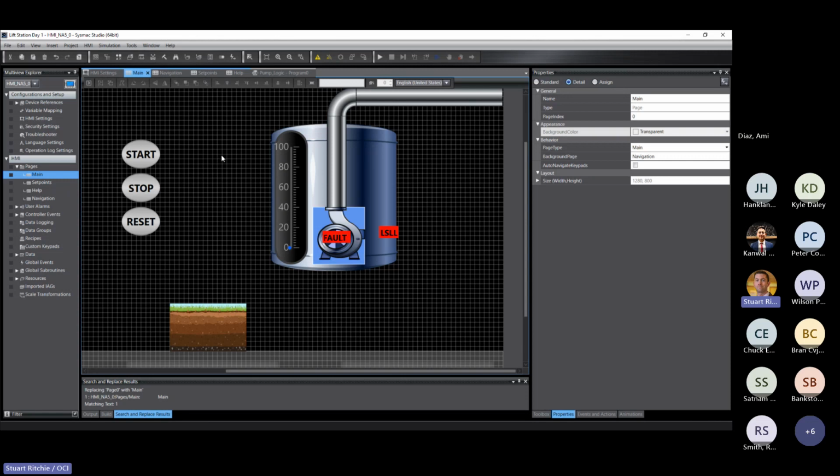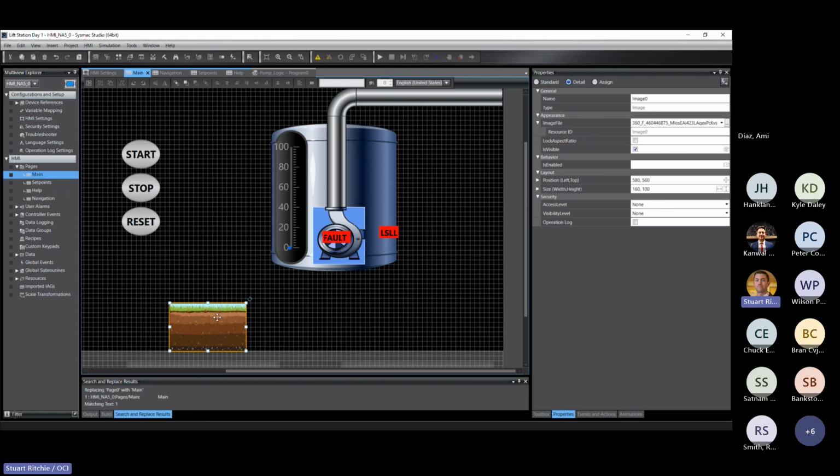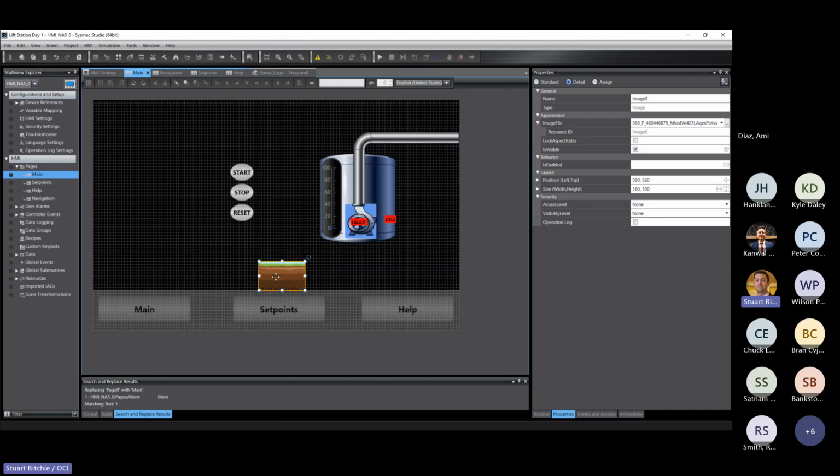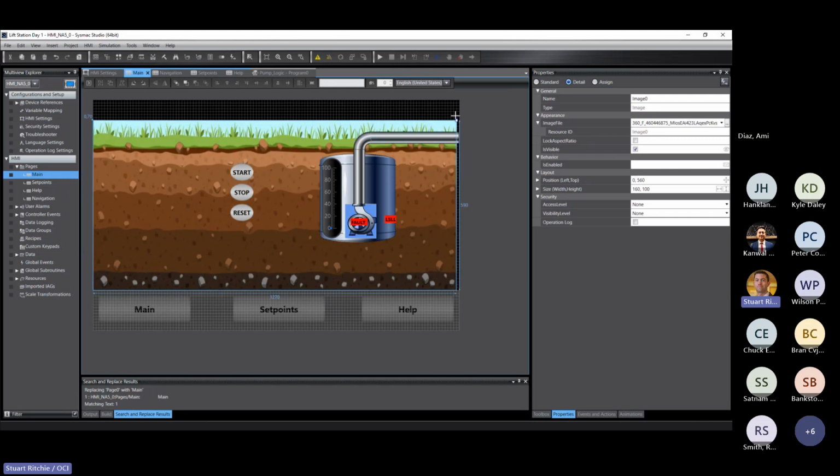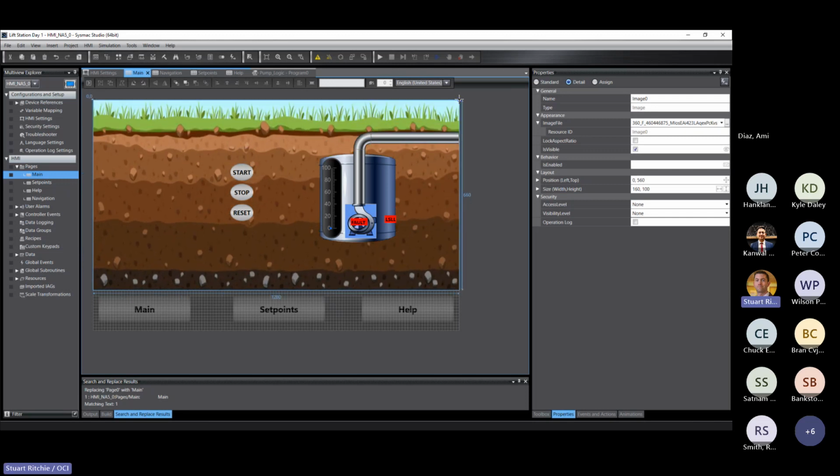So we are pretty much done with this page now. And if you remember, the very first thing we dropped on the screen was that picture of the dirt and the grass. So now is a good time to make that your background. So not a background image, but an image that's behind everything on your screen. So you can now resize your image object that you added to the available window. And anything you want to shuffle around, you're more than welcome to do so.